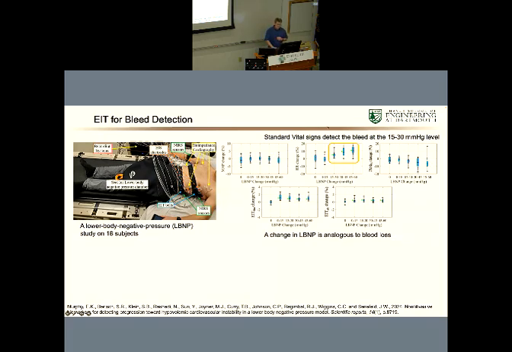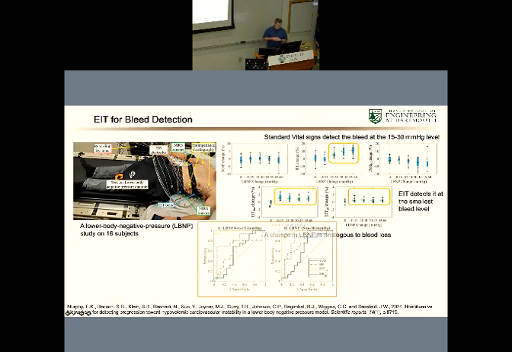And so what we're seeing is significant differences with heart rate here at our second level of bleed. And when we compare that to the EIT, we're seeing the change almost immediately. And also the two sets of distributions are better separated. And we're getting some really nice ROC curves in this really nice controlled setting, being able to detect bleeds really fast, before standard vital signs.